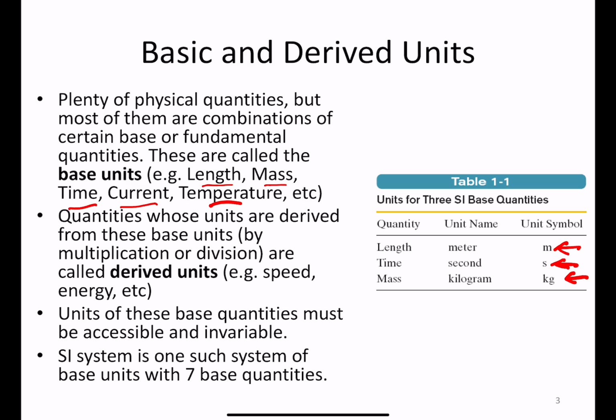There are 7 basic units in the SI system. Now you might wonder, why are these units chosen as basic units? Why don't we make speed a basic unit? This is entirely a matter of choice. In the SI system, it was chosen to make these quantities the basic units, and other quantities which are combinations of these as the derived units, and that was entirely a matter of choice. You can have other systems of units in which other quantities are made the basic units. All right. Okay.